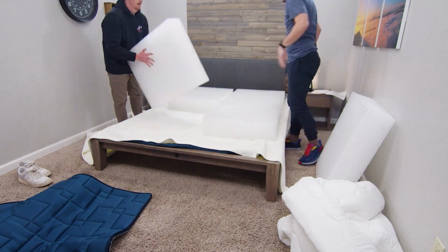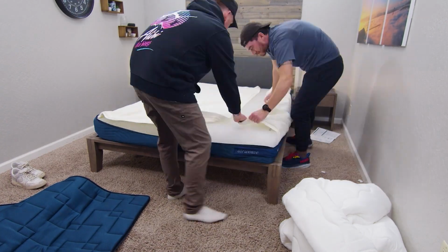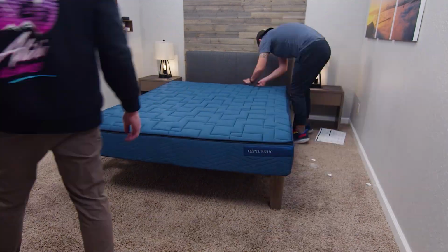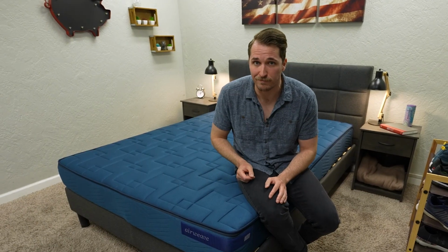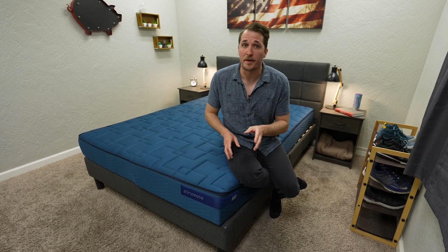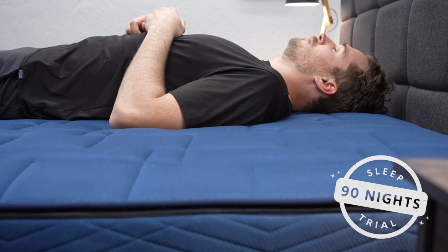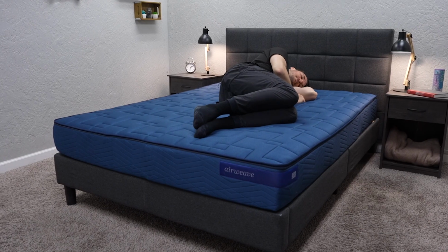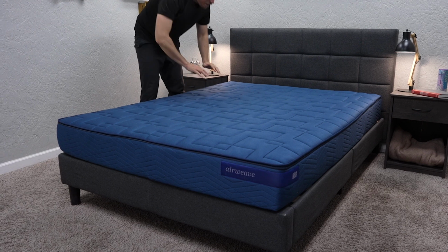It's not as cut and dry as your average online mattress, but it's a super easy, straightforward process. It shouldn't take you more than like 20 minutes to complete. Our team did it just like that. Now, once the bed is in your possession, that's when your trial period of 90 nights kicks in. So that's a little bit less than a standard 100-night trial period, but it's still 3 full months to try out a mattress and see if it's going to be right for you or not.